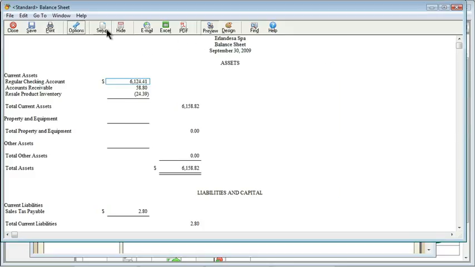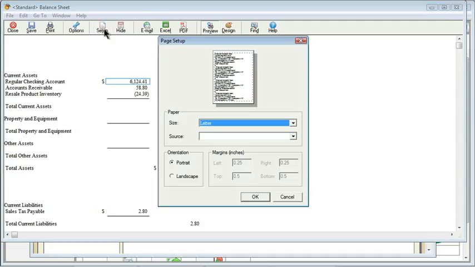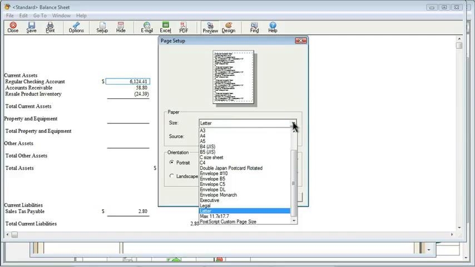If we click on Setup, this allows us to actually change the page setup. For example, right now this one is set to work on letter size paper, but in financial types of statements we might want to make it a legal size. So of course from the drop-down you will get all different kinds of pre-configured sizes, including letter and legal that we use most often in the States, or things like A3, A4, A5 that are more European in nature.